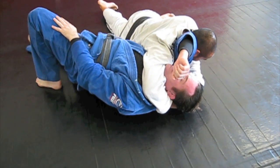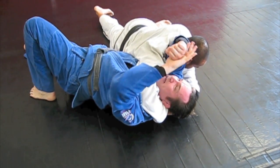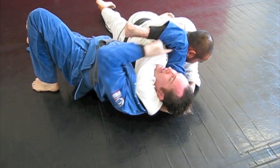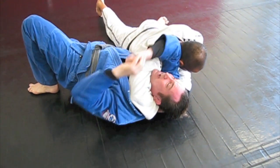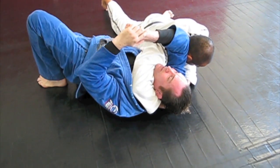What I'm going to do is I'm going to straighten my right leg and turn onto my right side a little bit. Plant my left foot, then I'm going to take this hand, push it down so it forms a line. This arm is pointing at this hip. Then pull tight. What I'm going to do is I'm going to elevate my body off the ground. I'm pushing down on his neck, not against his neck. I'm pushing his neck down to the ground as I push off this foot.